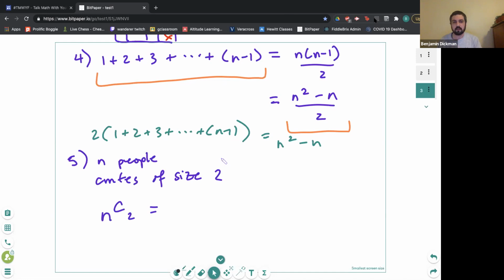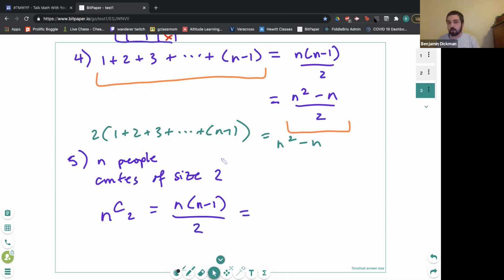Does anybody know offhand? How many choices do you have for the first person? N. That's right. And after you've chosen them, how many choices do you have for the next person? N minus 1, because you can't be on a committee with yourself. That is right. Not if we want them to have exactly the size 2. Sounds like it's like a Groucho Marx joke or something. I don't know. Now, if you have person A chosen and then person B chosen, this method also would have person B chosen and person A chosen. We're double counting. So we need to divide by 2 to make sure we're keeping things honest.